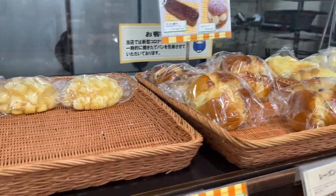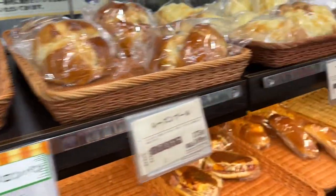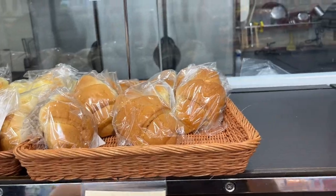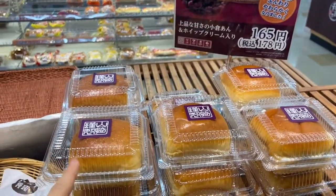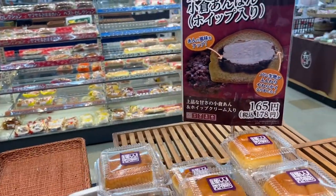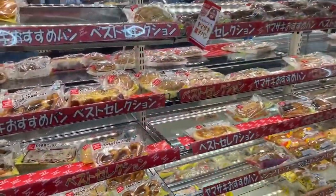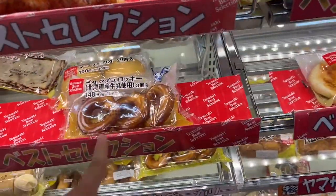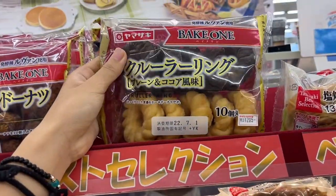They've got melon pan — Japanese people love melon pan, so it makes sense there are only two left. They've also got chiyopan, which is a bread with salted butter inside. My favorite finding here is a pastry with whipped cream and red bean paste inside — it looks so good. When something has red bean paste with cream inside, you know it's going to be good. The chiyopan is a little over a dollar, and they've got these cutest baby French coolers, one and a half dollars for ten.